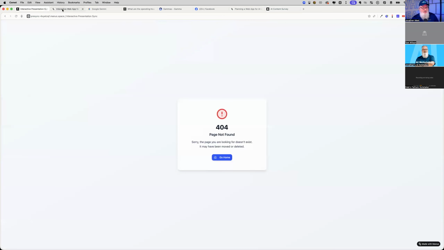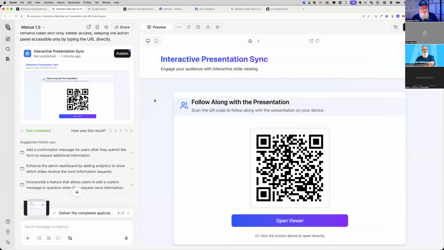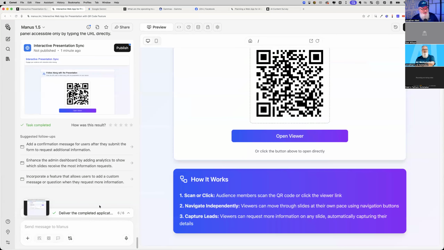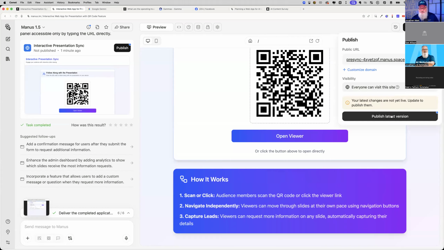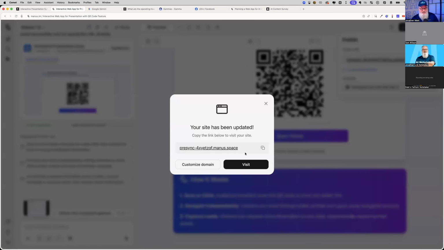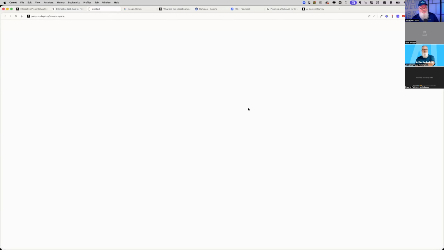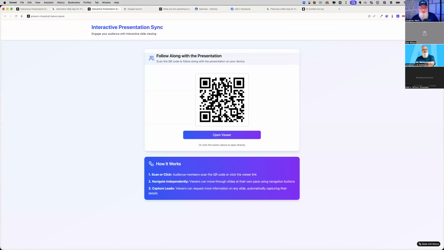Let's go back and see if we're getting any further with the other one. There we go. It supposedly got everything added. So let's go ahead and republish this, publish that latest version. We'll take a look at it, visit. I will share this, by the way, in the chat. If anybody wants to see how this works, even though I'm presenting it next week, you can see a sample of the presentation. By the way, I see Eric's on here. Eric, you're the one that gets all the credit for this. You're the one that mentioned this in the mastermind yesterday, and I literally went through and did it. So thank you, Eric, for that.